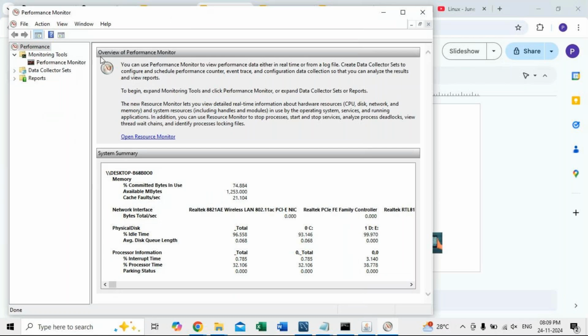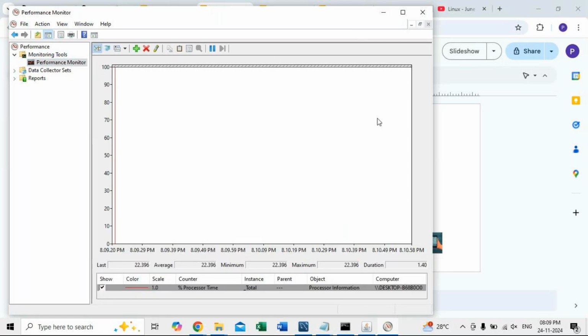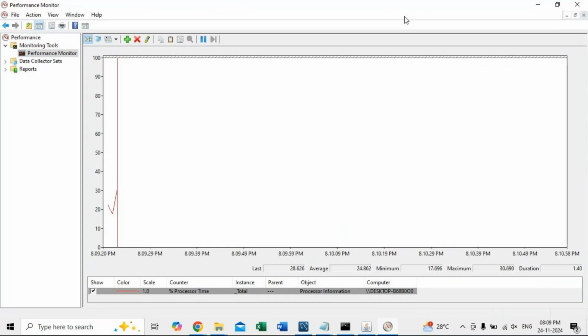So if you see here, this is the performance monitor, right? And in the performance monitor, you will be able to get your memory, your physical disk utilization, your CPU, all these infra level monitoring. What is that? Infra level monitoring. My laptop's CPU, my laptop's memory, my laptop's disk utilization is what you'll be able to see.